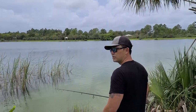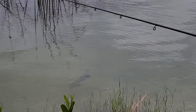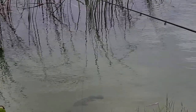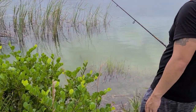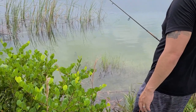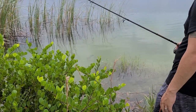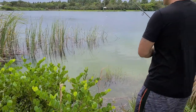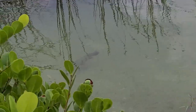Bro, leave it right there. I'm gonna zoom in. Yeah, baby. Oh, shoot. Jig it. All right, cast in the middle then. In the middle of him. Dang it. Oh, put it right on him. I see the peacock. Yeah, oh, he's coming for the scoop. Come on. He's coming for the scoop.